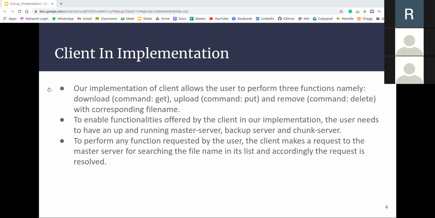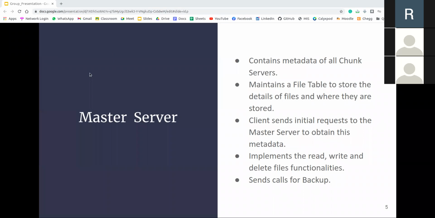And now my friend Geet will tell you about the master server. Okay, good morning. This is Geeta Agarwal, and today I'll talk about the master server. The master server is the central server, and it is responsible for storing the metadata of all the chunk servers. This metadata here is implemented as a series of dictionaries and is short and gives low latency. So this helps in providing the information about the chunk servers at a very fast speed.